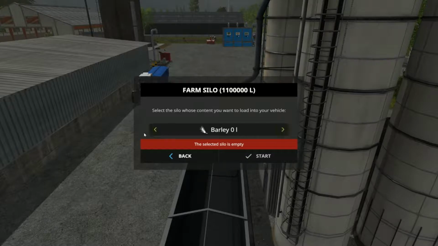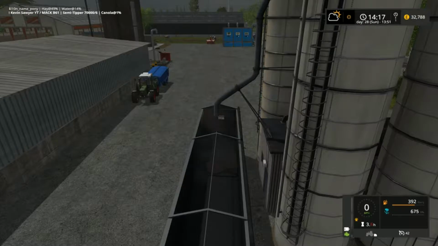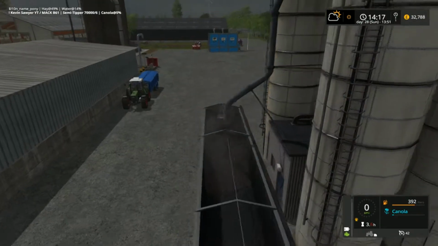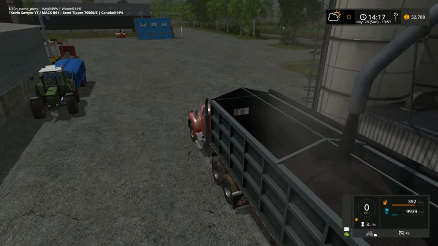That is one thing I've noticed with this mod. I don't know if it's the AdBlue that does that, but it comes up a weird symbol when you first bring up the dialog box. I don't know if that's the AdBlue or if that's the oil that's causing that.